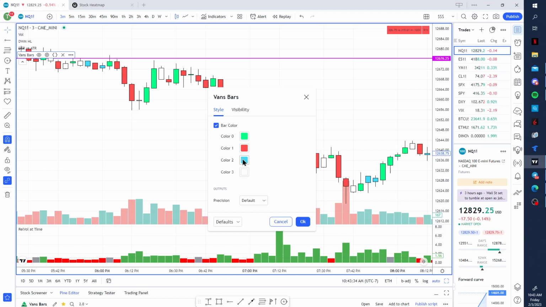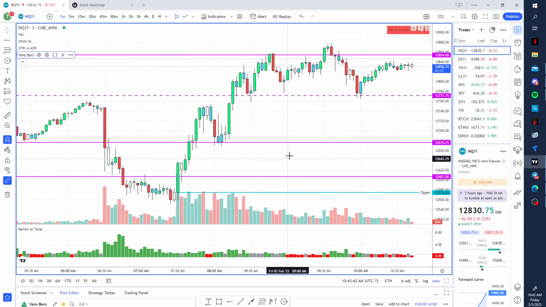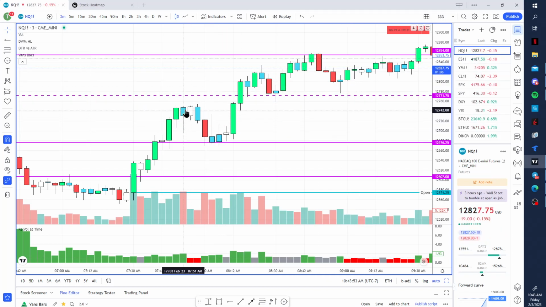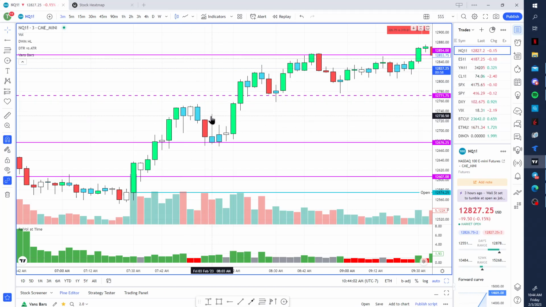The blue bar is a failure bar. So this is an outside bar. This is going to show you a candle that breaks the previous high or low and then closes. So if it breaks the low, then it closes green. It is a failure to go lower, and it's showing like a bullish failure to go lower. If it breaks the high and then closes red, so if I take this off, see, you broke the high of this candle and then you closed red, that's going to mark it as blue as well. So that is a failure to go higher or failure to go lower.